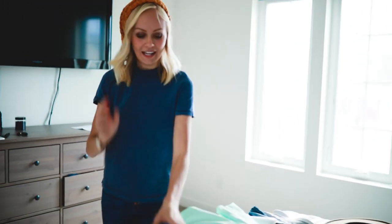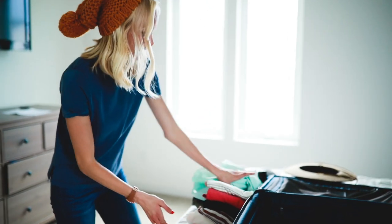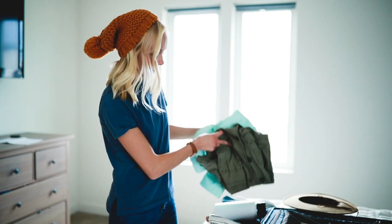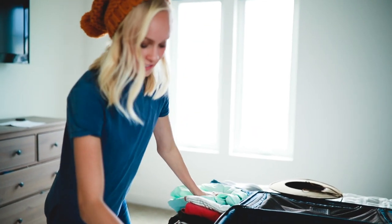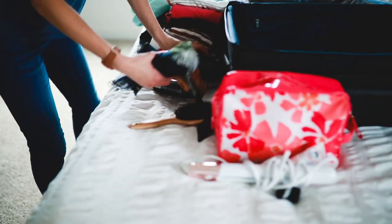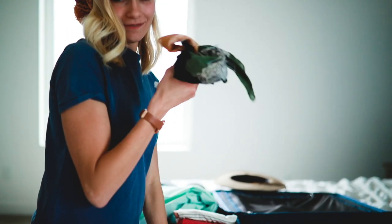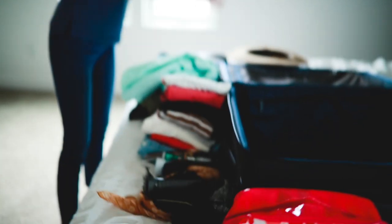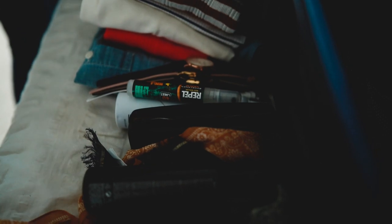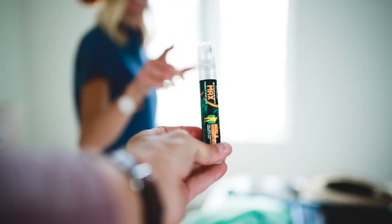So, Greta, come here. So I have a t-shirt for every day, rain jacket, sweatshirt, water bottle, toiletries, straightener, and then I have a handful of bandanas. This is the best way to wear the same shirt twice, but have a different outfit. Mosquito repellent, shoes. Wait, is that enough? I don't think that's enough. Is this? I have more in my makeup bag, but is this just enough for Africa?